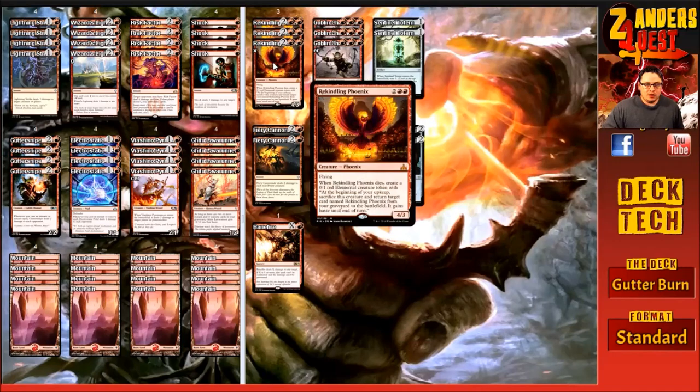Just touching over the sideboard here, we have a 3 of Rekindling Phoenix, when it decides it wants to work. Rekindling Phoenix is for 4, 2 and 2 red. It's a 4/3 Phoenix with flying, and whenever Rekindling Phoenix dies, create a 0/1 red elemental creature token with, at the beginning of your upkeep, sacrifice this creature and return a card named Rekindling Phoenix from your graveyard to the battlefield. It gains haste until end of turn. So if our generic burn plan isn't working, then we switch it up into just being a mono red, just solid value deck. So we throw in the Rekindling Phoenixes.